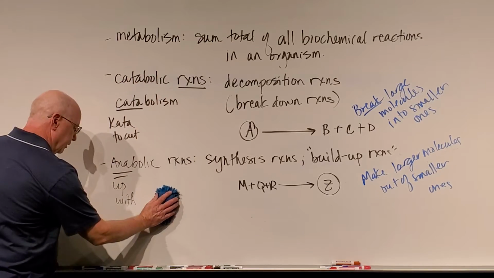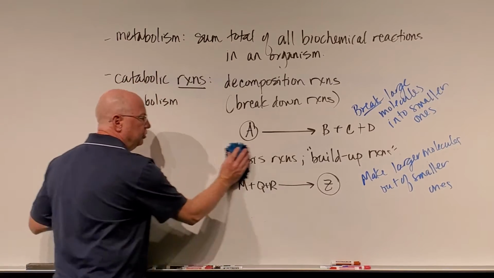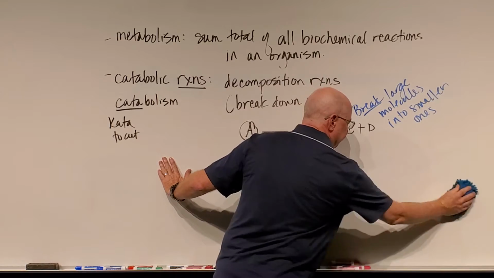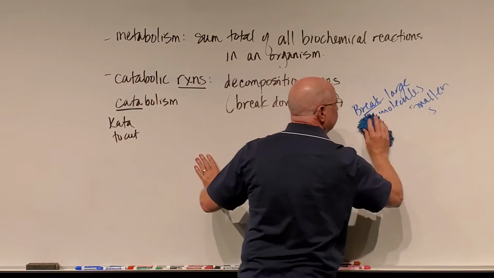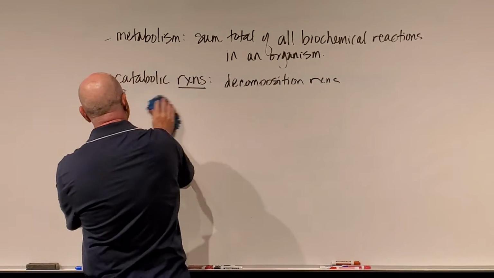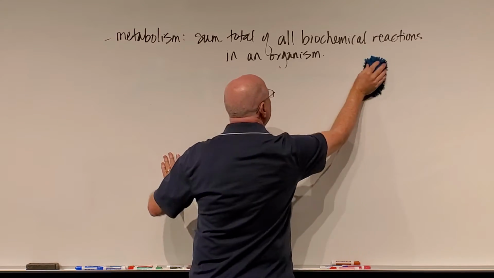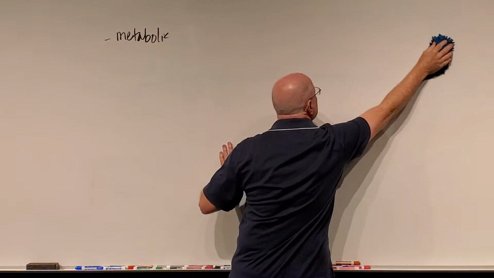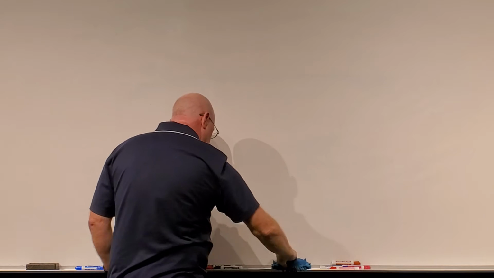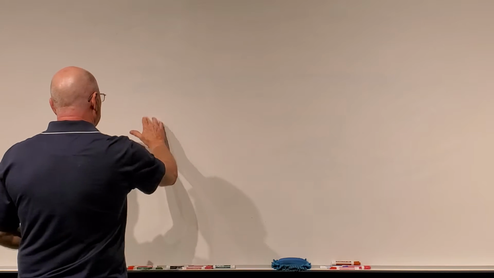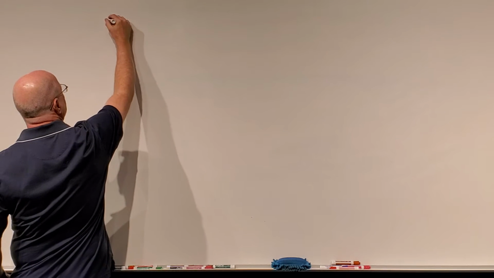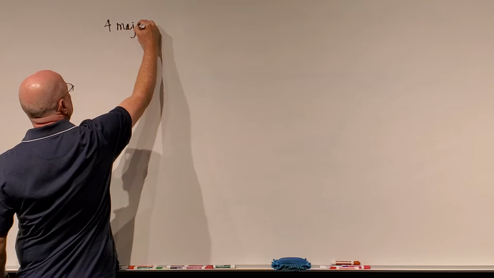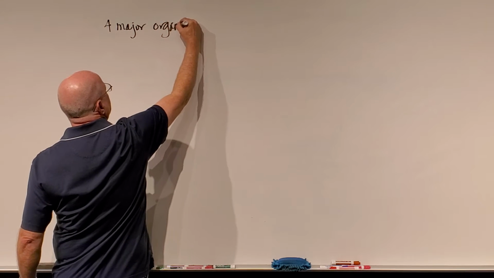So now, before I go into some of the notes that I have produced for my students anyway, I'm going to do a basic overall review of the four major organic compounds and how they can be used for energy production. So we have four major organic compounds that we talk about in biology.